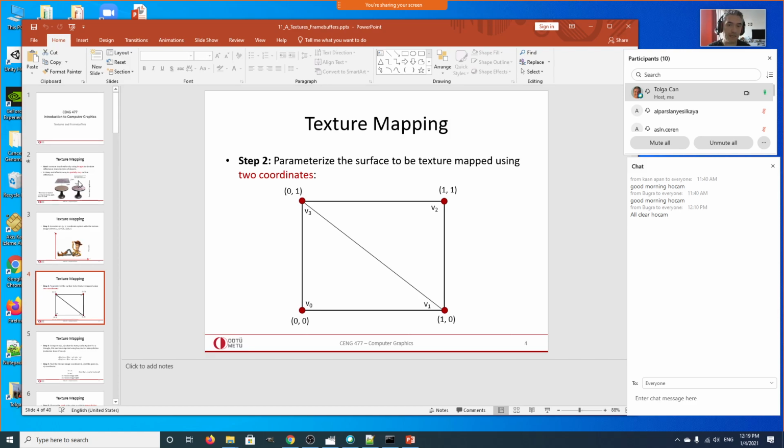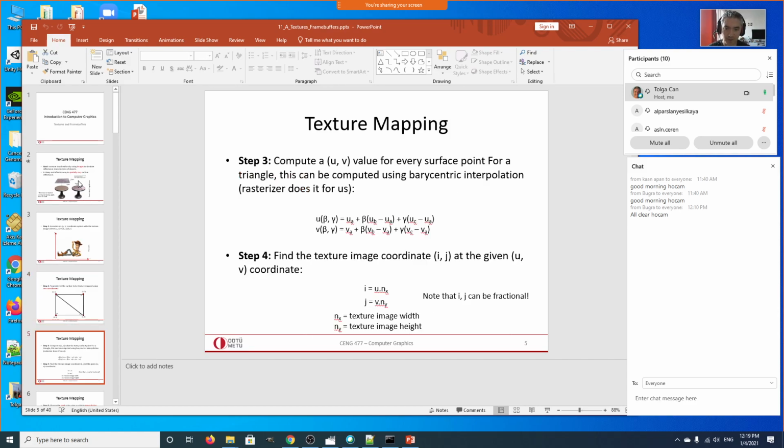In ray tracing, this mapping actually was continuous. For a sphere, for example, for any point on the sphere, if we know the coordinates, we were able to map that to a UV coordinate. It's not only for spheres, but for triangles too. If you know a point inside the triangle, by using the texture coordinates of its vertices and barycentric coordinates, we were able to get the texture coordinates of that fragment within the triangle.